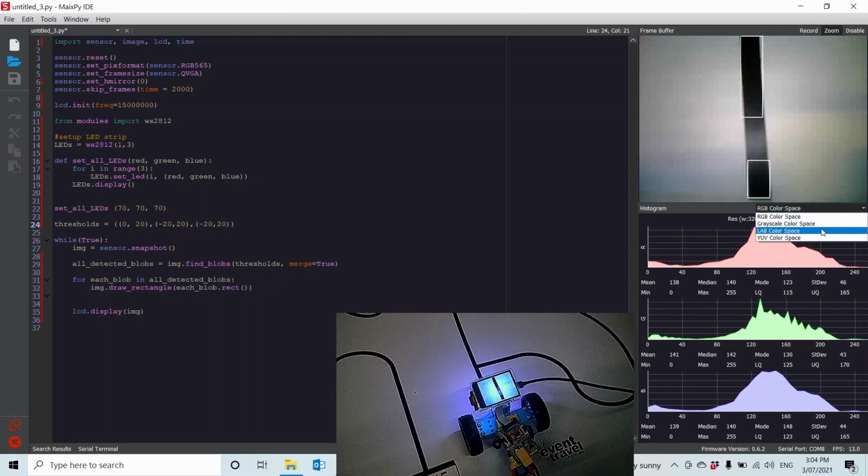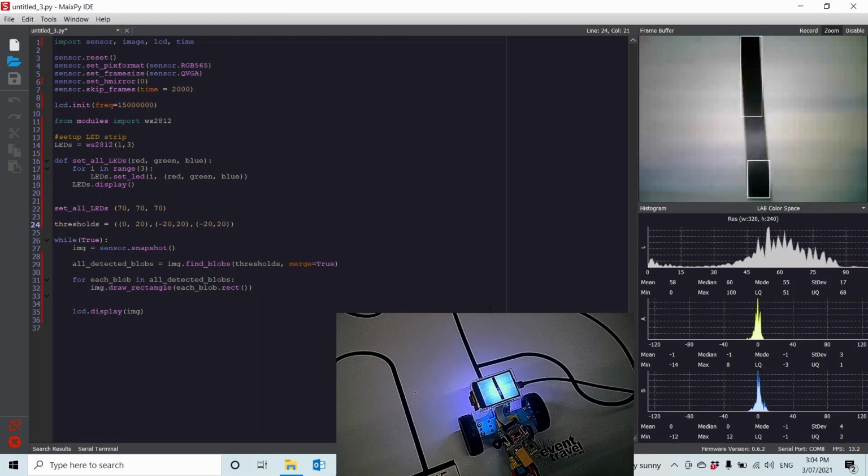Let's switch that to lab color space. Now that's the lab color space of the whole image. You can just select part of the image up there, and that's the lab color space values of that part of the image. Now what we actually want to track is the dark line. So if we have a look here, this is our dark line here.